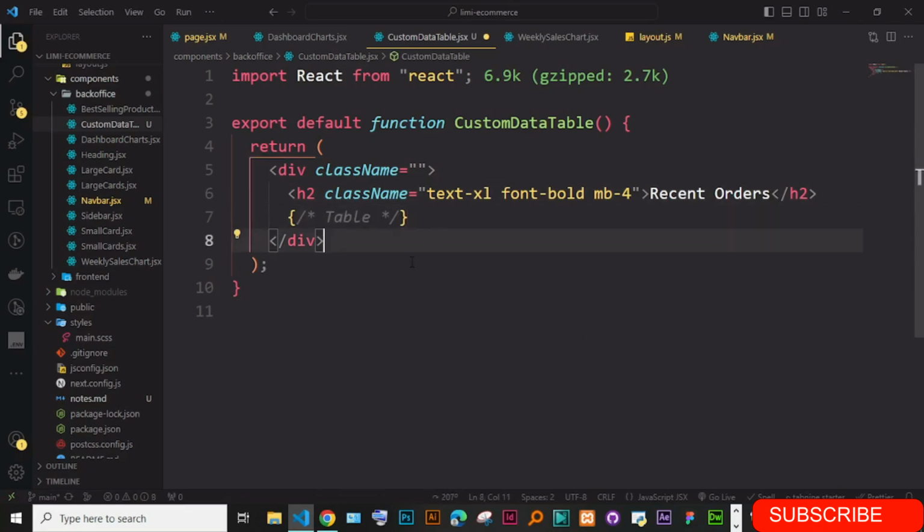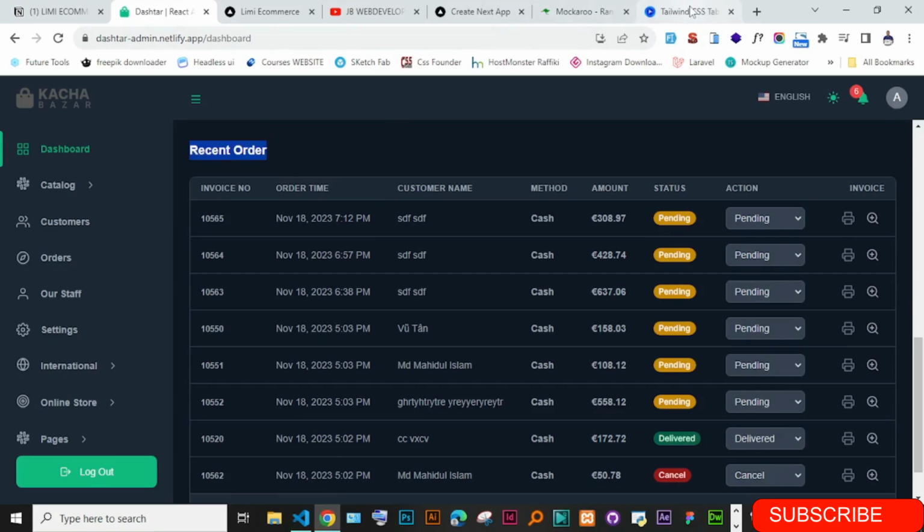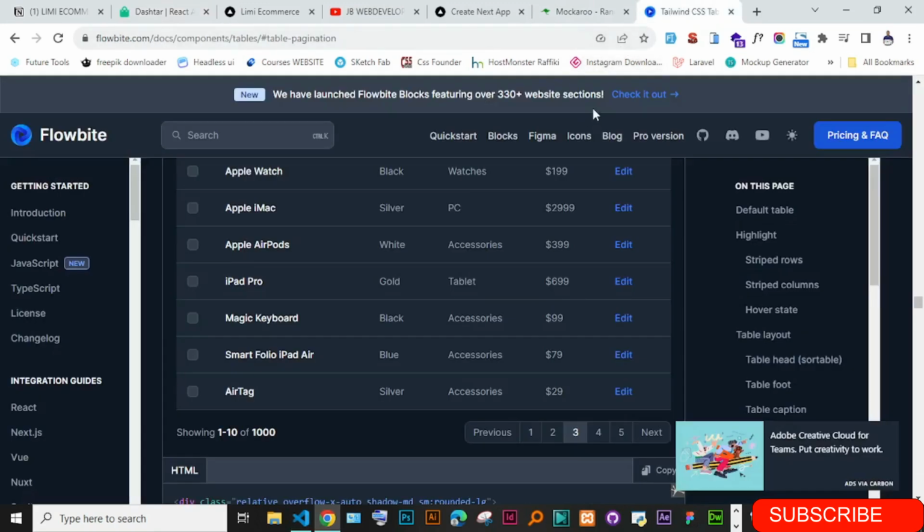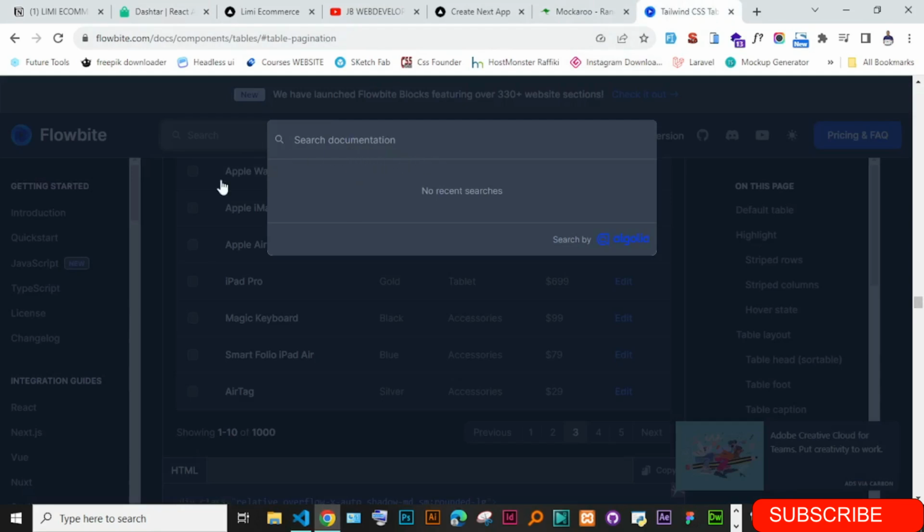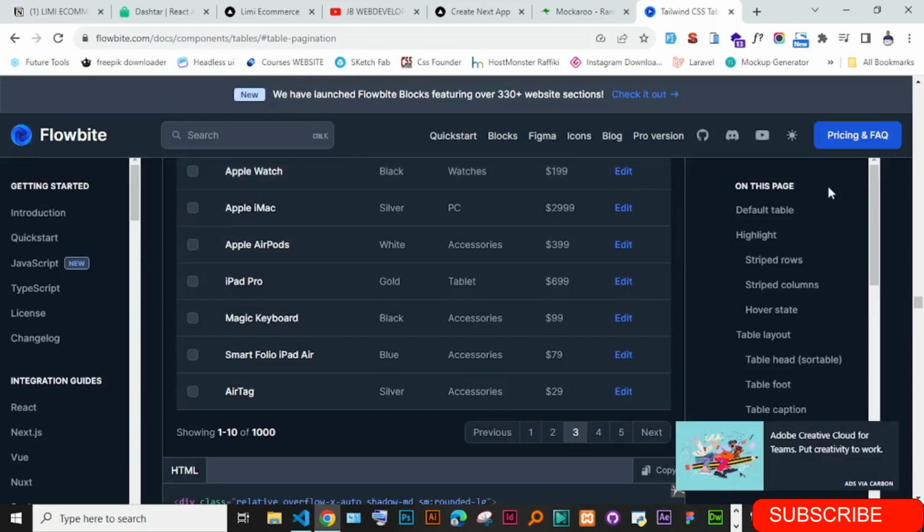Okay, so now we're just going to use a table from Flowbite. Simply just search for the table here. Okay, and then when it comes back, just search for the table, and then you just go to where we have pagination.